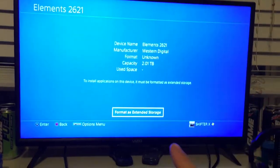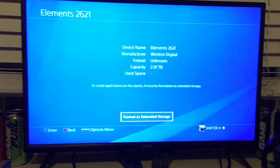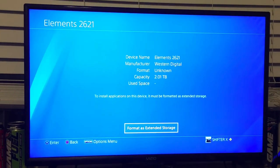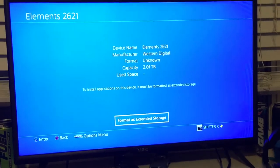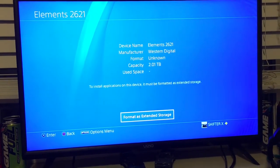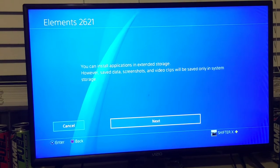Before I click this, I just want you guys to know that if you have anything in your external hard drive, it's gonna erase everything. So if you have anything there you want, then you might want to move it somewhere else or something like that, if you're able to do that. So what I'm gonna do, I'm gonna format as extended storage.